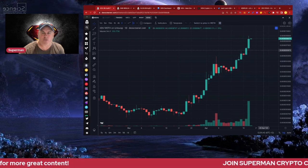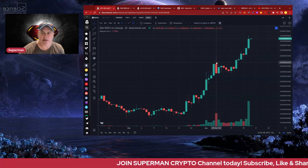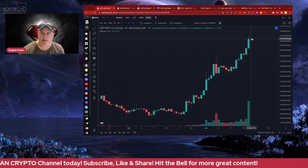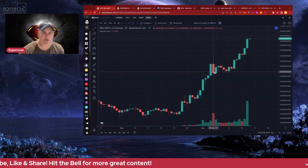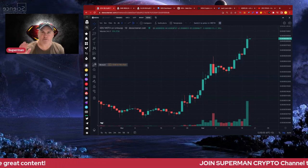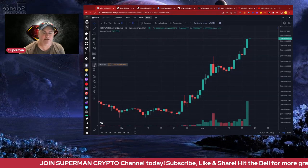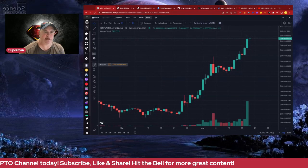I feel like the market wants to get rid of a zero at the moment, but there will be some profit taking. Maybe it might look like this red candle back here: we push up, get a big spike up and push down. So maybe we get pushed over the 10, lose a zero and get pushed down a little bit. Let's have a look at where we are and we'll do the bear scenario first. Upside, obviously, losing a zero definitely still looks good at the moment. We're going to talk about the fundamentals behind that, but you've still got to be cautious after a big move up over 10x. So just be careful there.